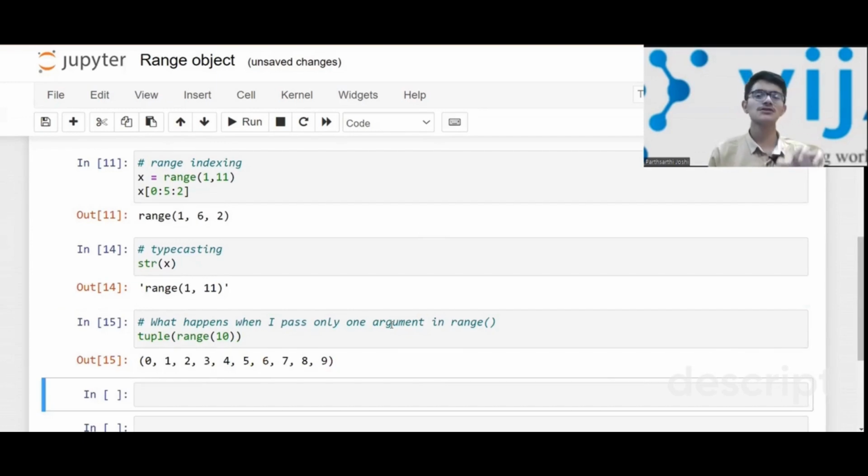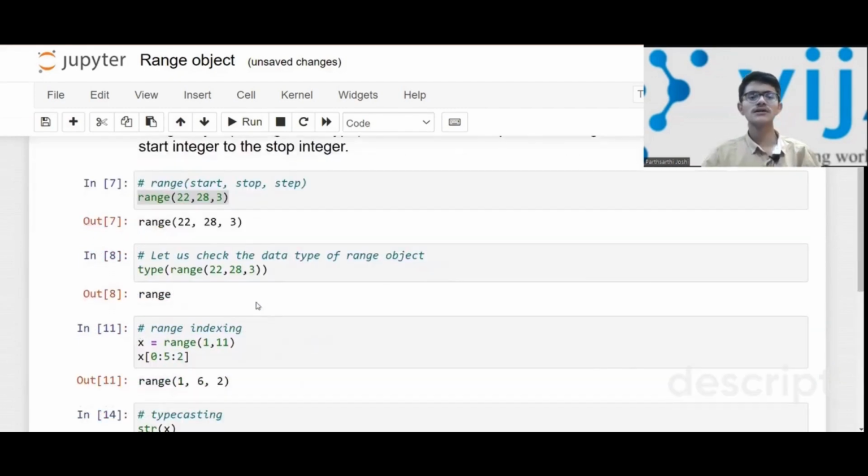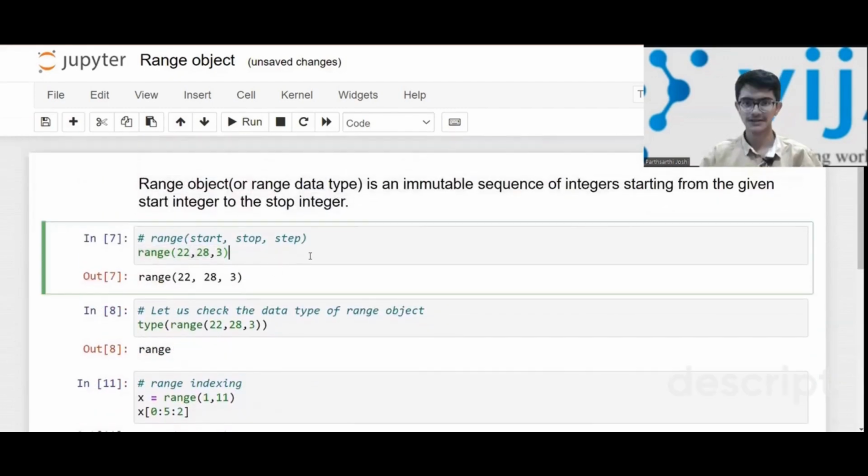The start integer would be 0 by default. And the step value is 1. You can give the step value also, right? Everything is similar to what was covered in lists and strings, right? Okay, so that's clear. When I pass one argument, it is taken as the stop integer, right?